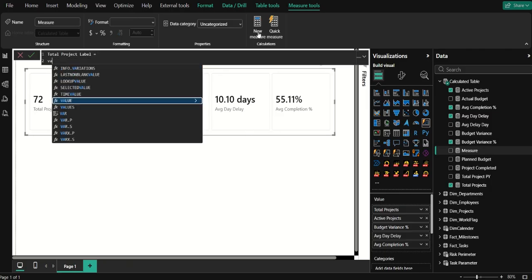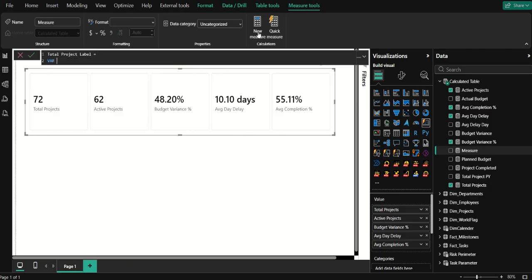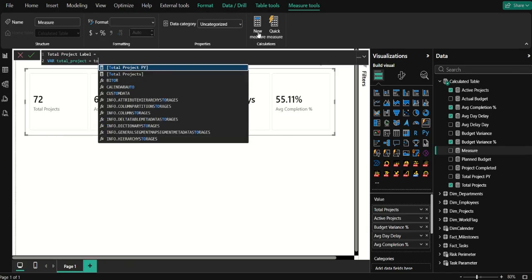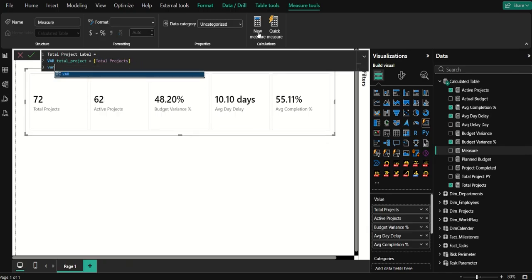So I want to store some values with VAR. First of all, the total project itself. So I want to store the previous year. Right, then I want to calculate the change.